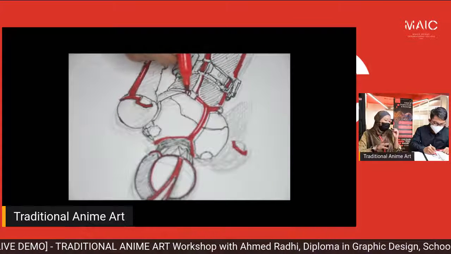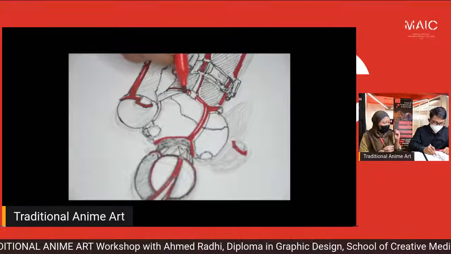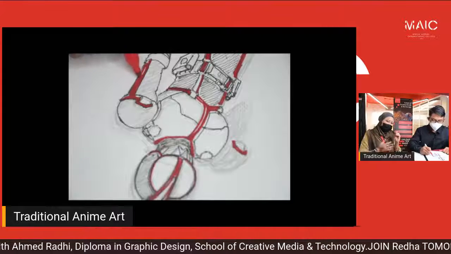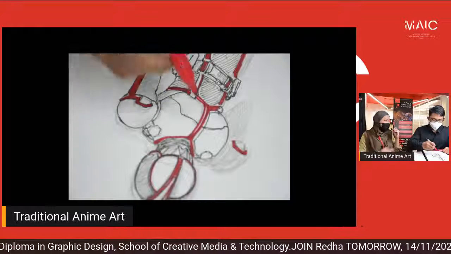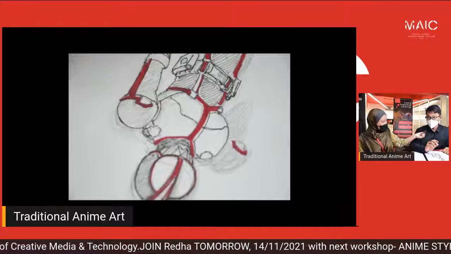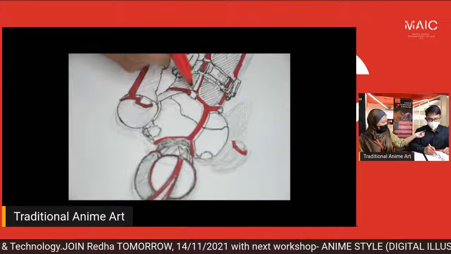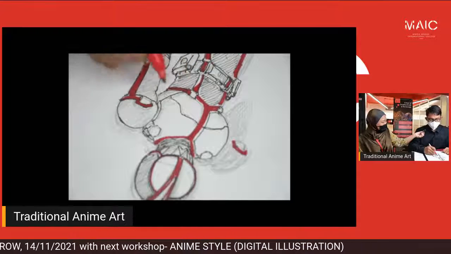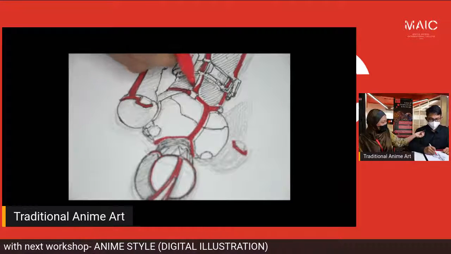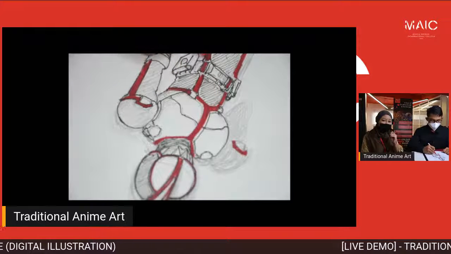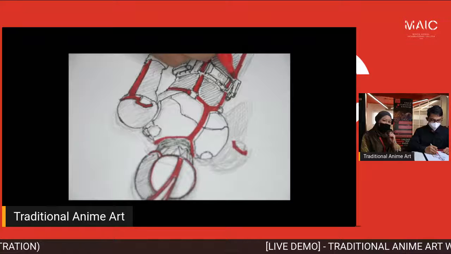Okay, Radhi, is there any last wish that you want to say? Okay, maybe support to your friends who are going to pursue their studies, especially in graphic. Do what you love instead of just what you need, because that will take you far in the long term. Very good. Do what you love, not what you need, because this is for your long term.